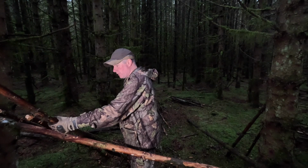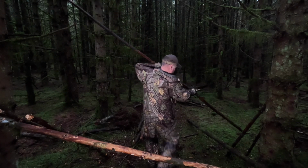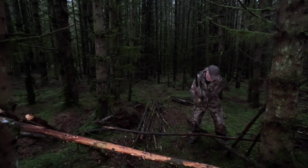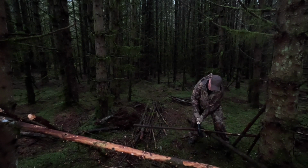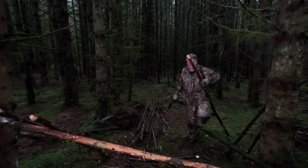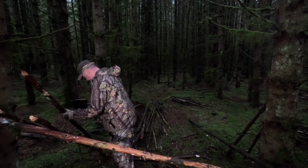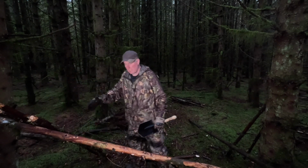I'm just digging the end into the ground, getting the position of where I need it cut, and then I'm just resting it up on this post here and using the shovel. It's just going straight through nearly. That's it. 3 bangs and it's gone. Alright, and then the sharp end, just get that. I'm just going to stick that into the ground, and that goes on like so.